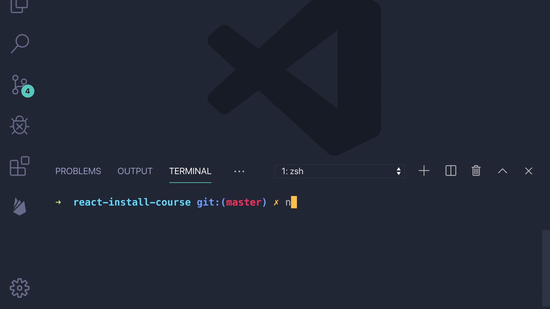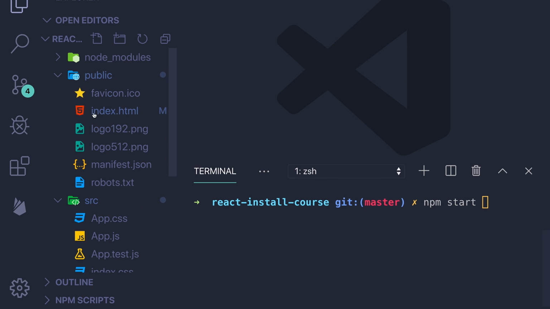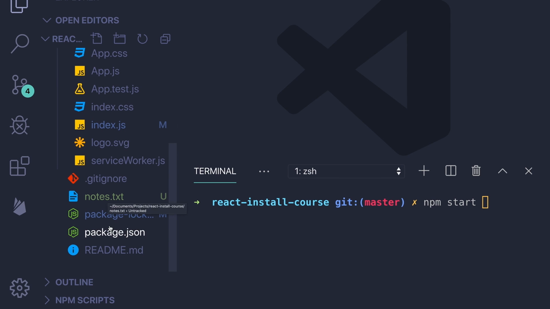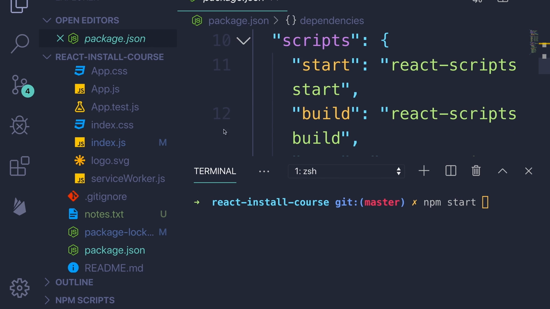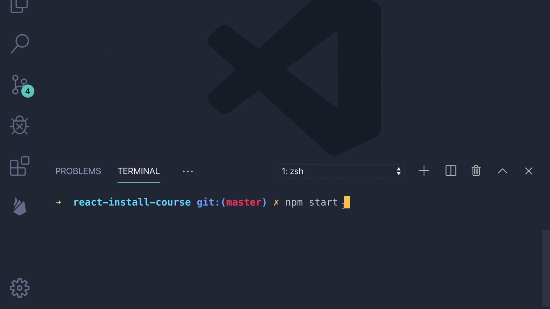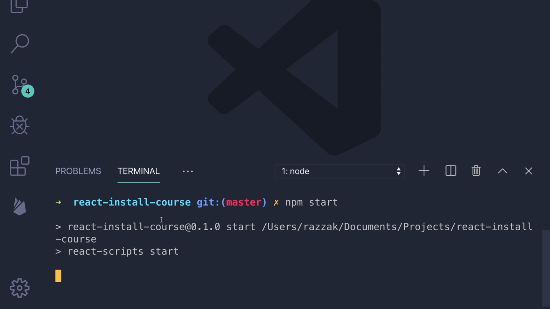When we were installing, it gave us the instruction to run npm start, all right? So what we're going to do to run this app is literally say npm start. Now, where does start come from? If we check out our package.json, look under scripts. We have a start script. Anything you want to run, you'll do npm, and then the name of the script, which is start. That's why you have it in quotes, the first one. Basically, that's like your topic. Then press enter, and you can see that it started our React script start.